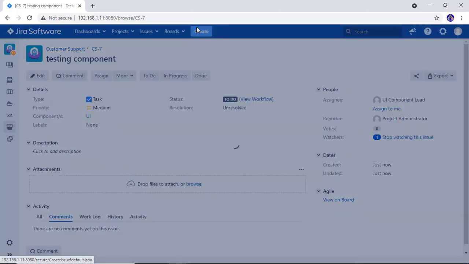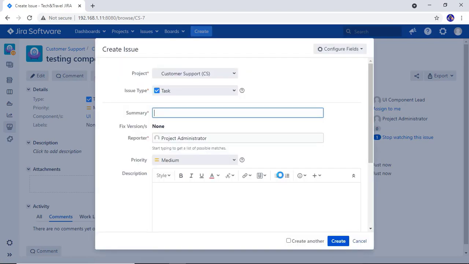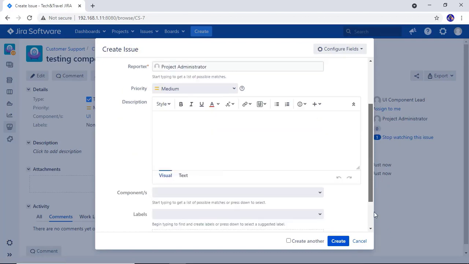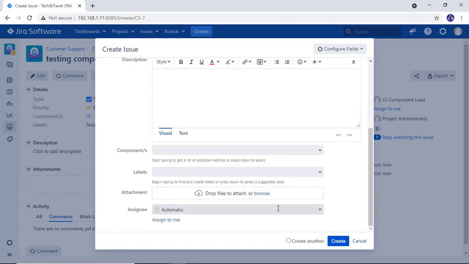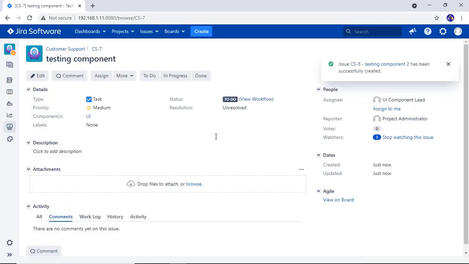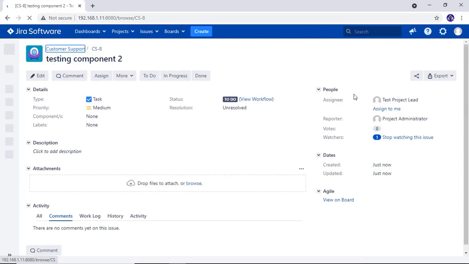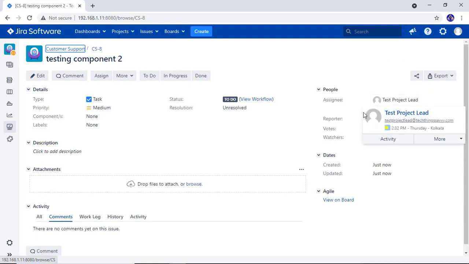When we create any issue without attaching a component to it, let's keep the component blank in this scenario and keep assignee as automatic, and let's create it. You will see it has been assigned to the project lead by default.